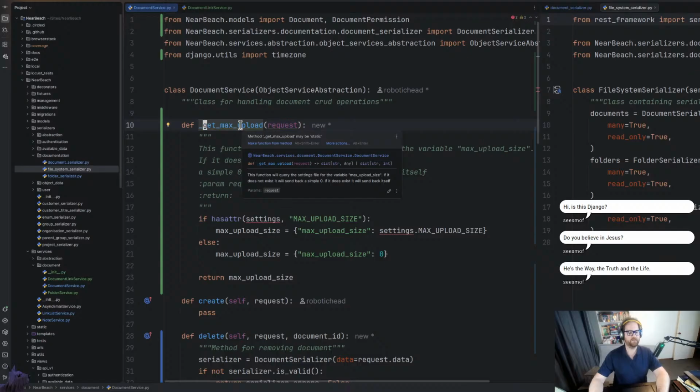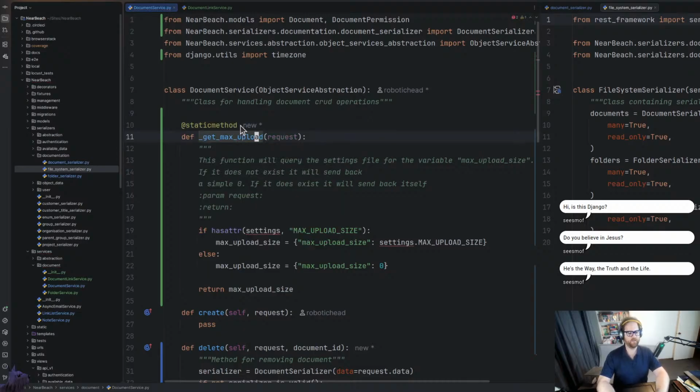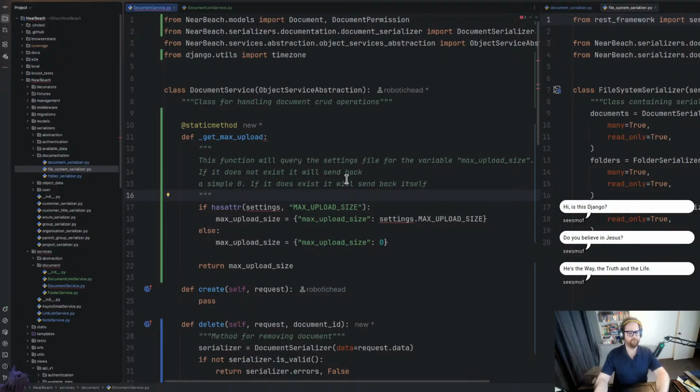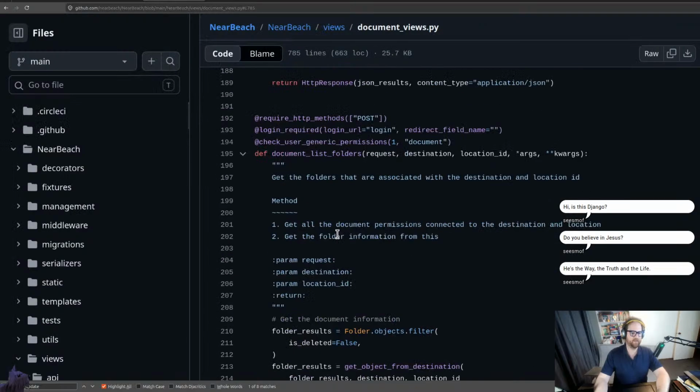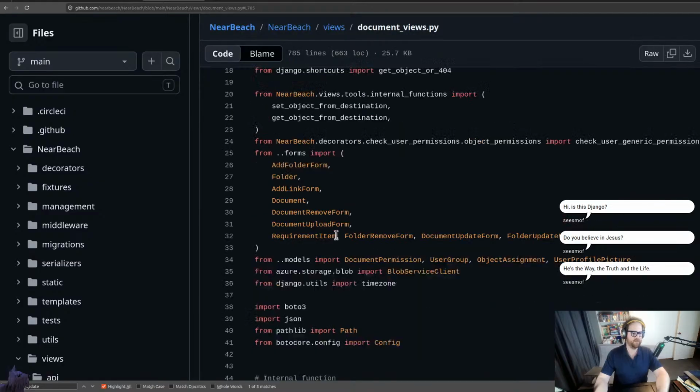Is this reaching the self? No. So this can be a static method. In fact, it can be that. We won't need that. We won't need that. All right. So we just need to really do settings. Once again, this is old code, which we're just refactoring, so we can just copy from here.